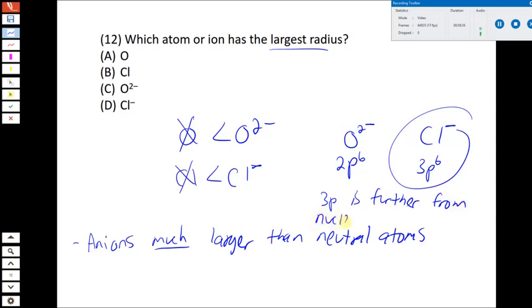So once we start comparing two anions, we can't just use periodic trends anymore necessarily because, again, they have different numbers of electrons. They're no longer neutral atoms. So we have to think about what subshells the electrons are in. So this one's 3p, so that makes it the largest one. So this gave you a combination of the types of comparisons you're going to do. Neutral atoms to ions. Here we compared to anions, which got larger. Cations would get smaller than the respective atom, and so on. All right, questions on this one or the trends for radius? Okay.